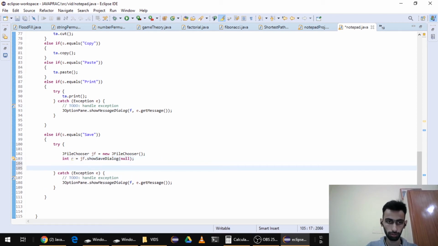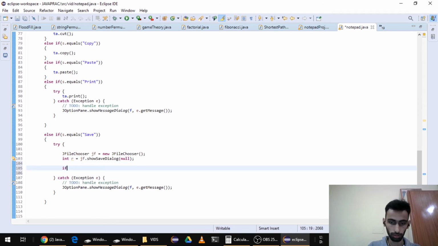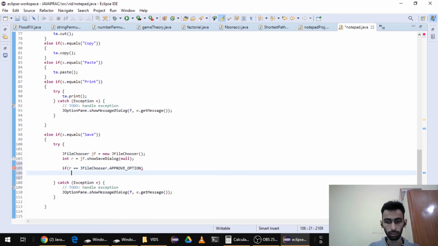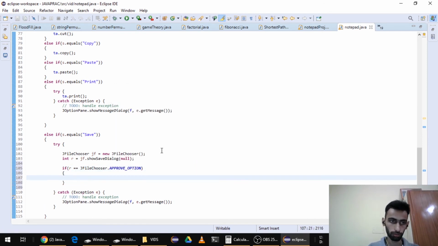So if the dialog box opens, we want the approval from the JFileChooser that allows us to perform the next operation, which is to save the file. Now to save the file, we first have to use some kind of writer that will write our current file.